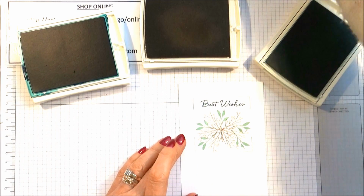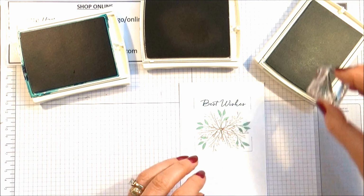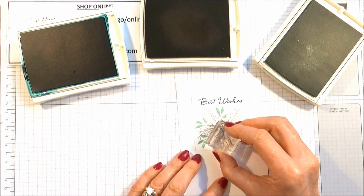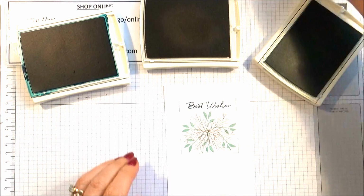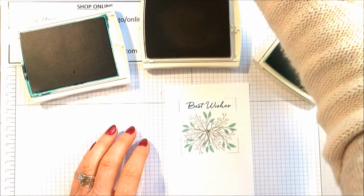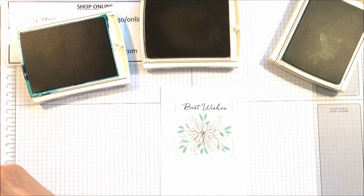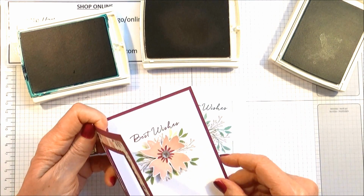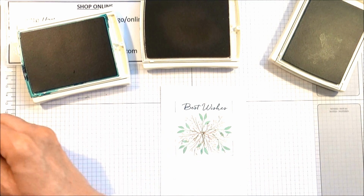Right, and then I'm going to get the other piece of greenery and I'm going to put a piece down this area here because that looks bald, doesn't it? And I think that's pretty good. Now to do the flower, because we are going to sit a flower on a dimensional on the top of that, so you won't see that nasty mess in the middle.